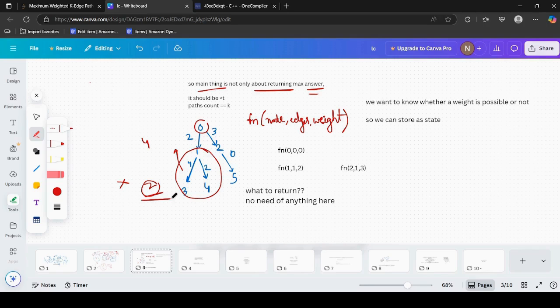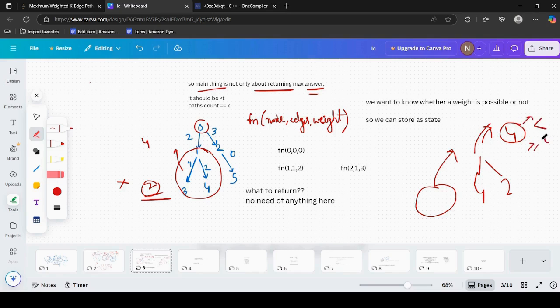So what are we doing now? So the thing we are doing wrong is we are greedily thinking that returning the maximum answer will give the correct answer. But here it is not the case. Because here we have 4 and 2. And we are returning 4, not 2. Why 4? Because this is the maximum weight. But there may be a possibility where adding this edge can be more than or equal to t. And by taking 2, we can get less than t. Which we exactly want. So from this we got that greedy will absolutely fail.